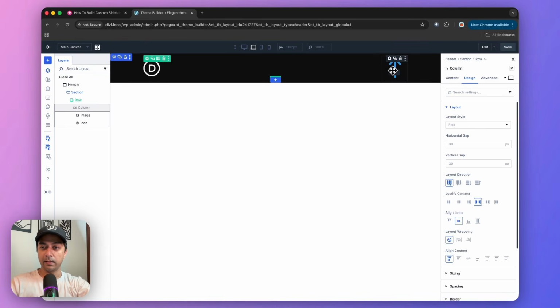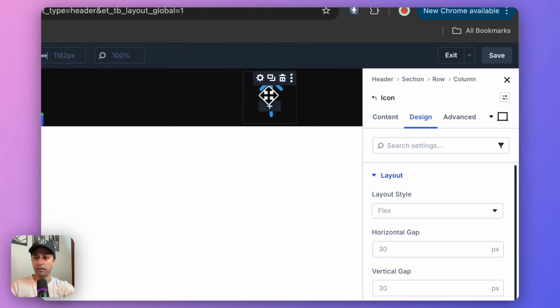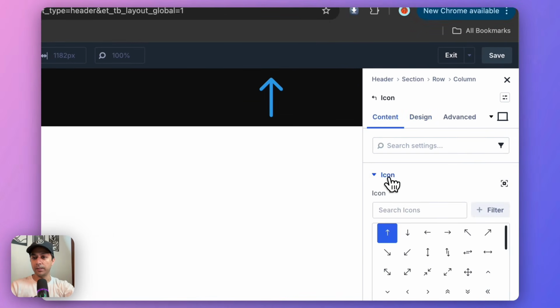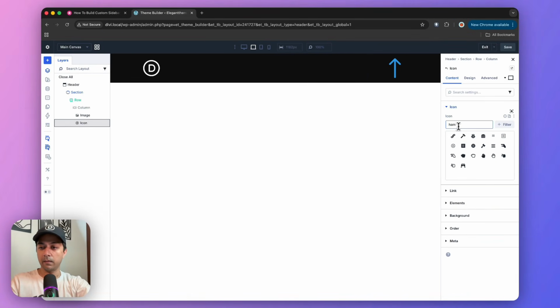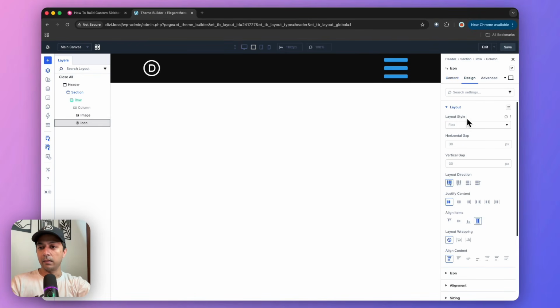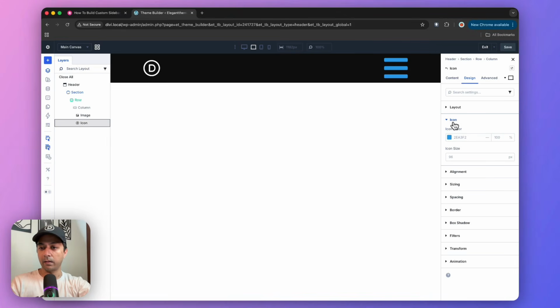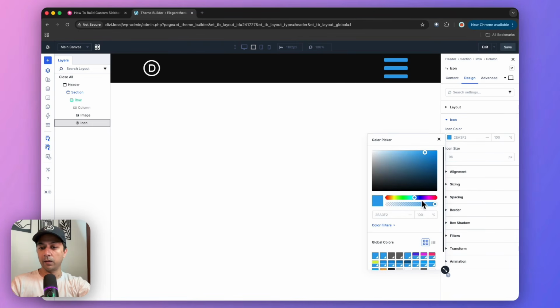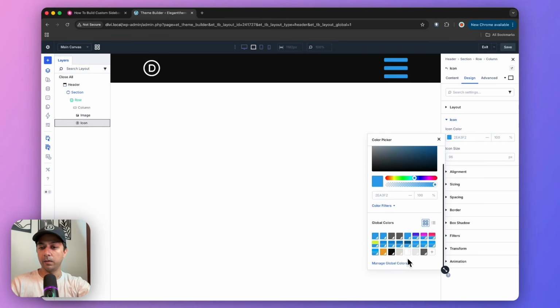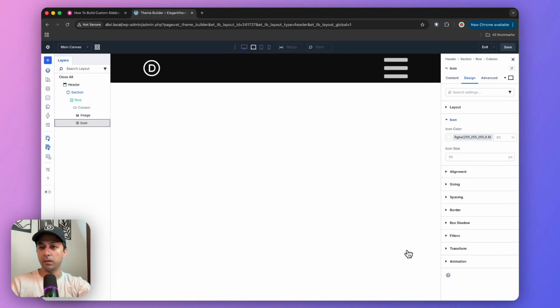Once that is done, let's click on the icon here. Now we can first change the icon to maybe a hamburger icon, like this one. And then go to design. Now we can change the icon color. Again, we are going to choose a global variable like this one.